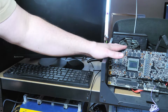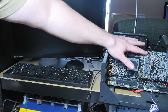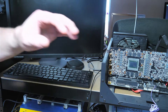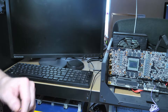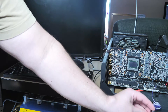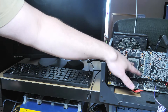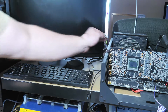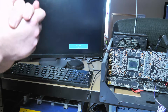Here's our card now, ready for testing. We've replaced the module and done a memory check on the resistance — we had 18 ohms. The card was still a little warm at the time, but 18 ohms is perfectly normal for Samsung memory. Going ahead now to boot it and see if we can get an image out of it. The GPU is getting warm — and we have an image. We're going to go ahead now and close this up and continue with heavier testing.